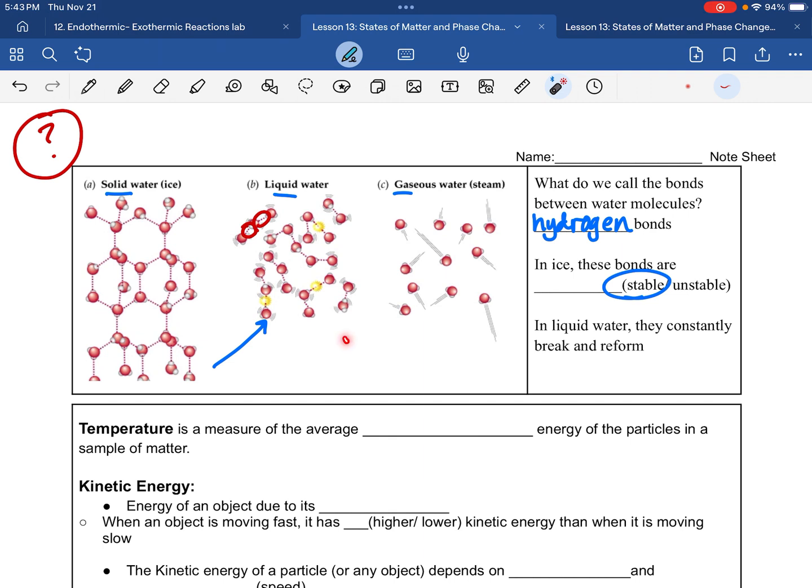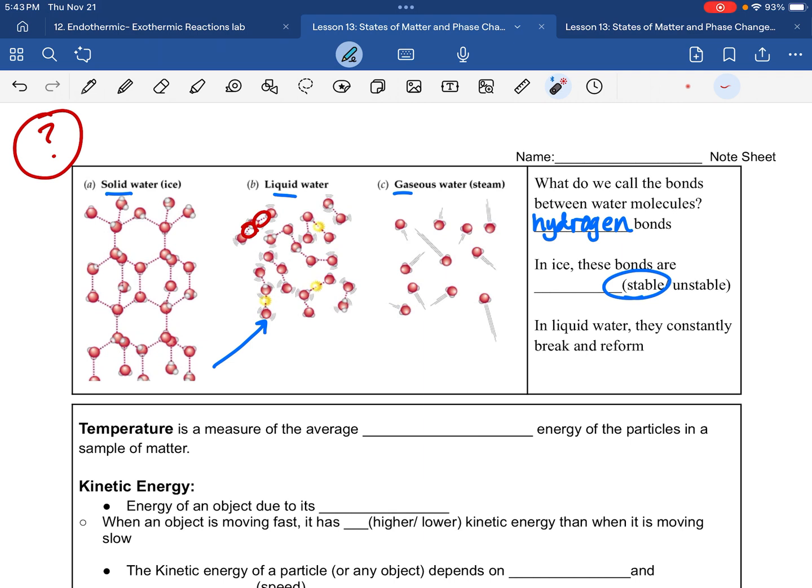And then when we add even more heat, water breaks into the vapor form. And here we have individual water molecules moving so fast that hydrogen bonds are not forming between them. So they're just individual water molecules, and we can't even see it in the air. Actually, if we see steam, that's still little water droplets. Water vapor is invisible because those water molecules are so small.